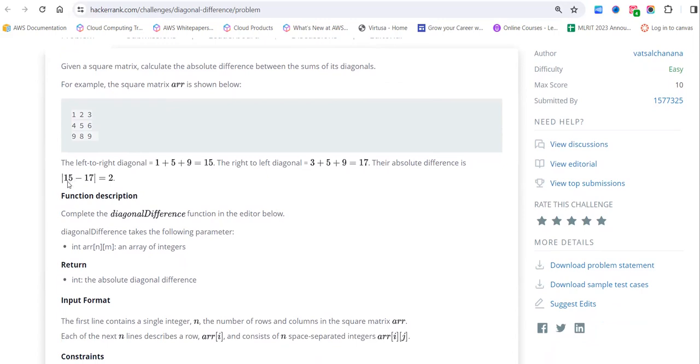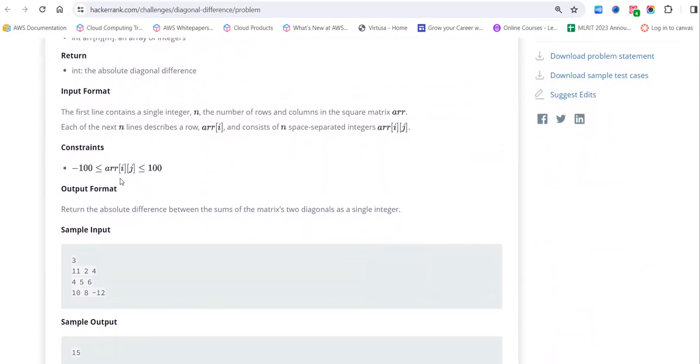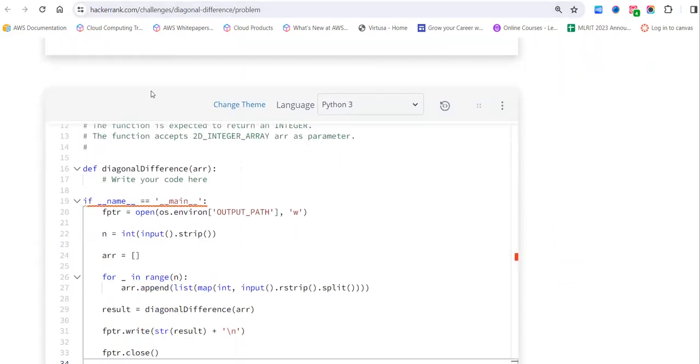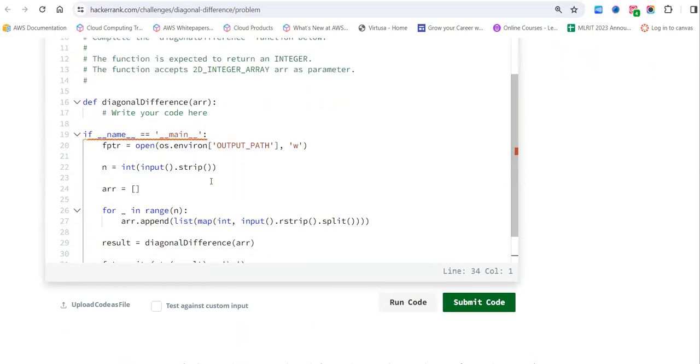So here, first value is what? 15 minus second value is what? 17. If we do so, we got 2 as our result. So this is the thing which we need to perform and find out. So in the given code, they have already created a file pointer for us to write the output, and they read the input, strip input, and even they provided us the array for the function.